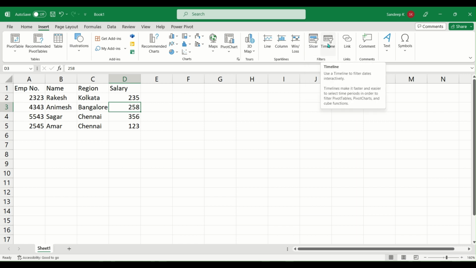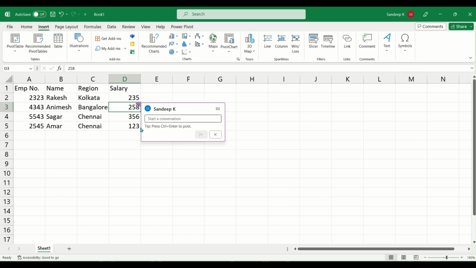Next is a timeline, similar to a slicer, but it basically takes dates into account and shows you an interactive output. Next is the link. You can insert a hyperlink in your Excel using this function. Comment, if you click on this, you can add a comment to a particular cell in case you are working with multiple team members and you want them to know that so and so is the update.